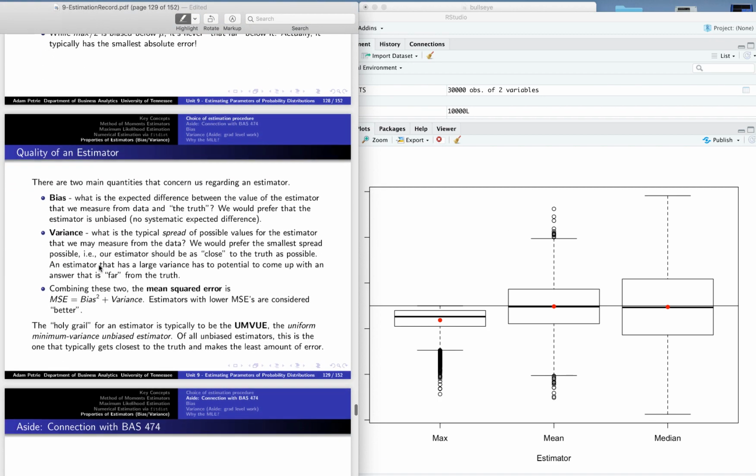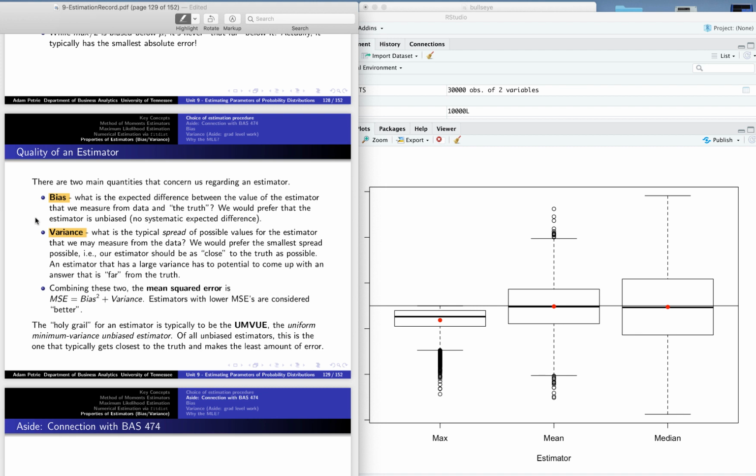So what does this mean squared error refer to? We've talked about the bias, essentially, on average, how far off from the truth we might measure an estimate to be. We'd like to have an unbiased estimator. The bias is 0. But there's more to the story. We might have more than one unbiased estimator. We'd like the one with the lower variance, the one whose possible values are as clustered as closely to the truth as possible.